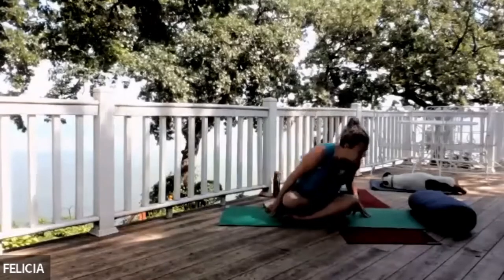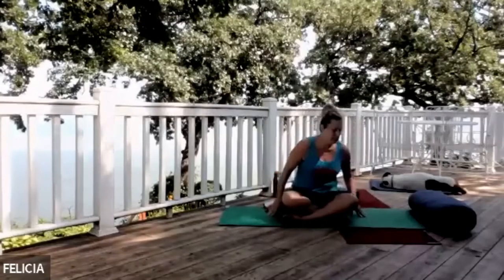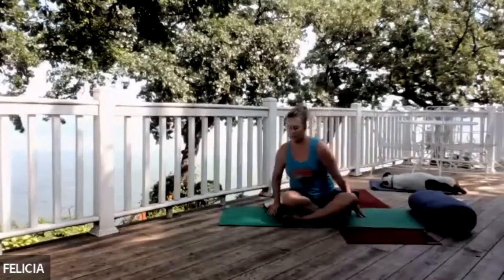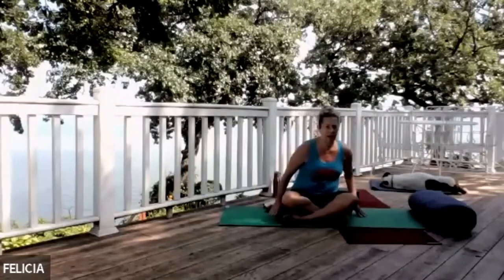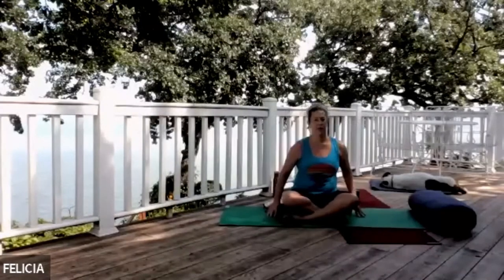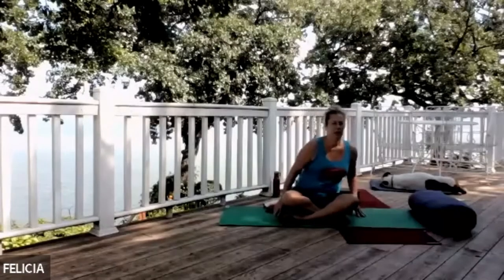Go into Ujjayi Pranayama, ocean breath at the back of the throat. Maybe combined with Adhama Svasa with a hard belly or a soft belly. Go back into the opposite direction now, circle. Maybe you're comfortable and you just want to go side to side. You pick.